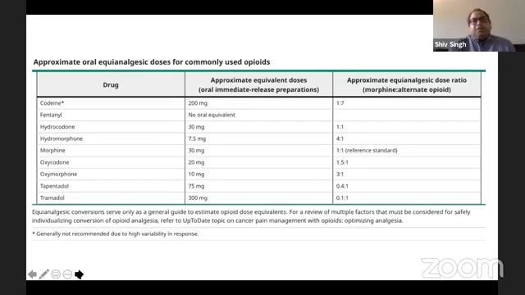This is just a chart of equivalent analgesic doses. So you can look at morphine is 1:1, whereas say somebody is using something like codeine, 200 milligrams of codeine, that is equal to 1:7. So you need to actually give 7 times more. Some drugs may be a lot more potent, like hydromorphone is more potent than morphine. Oxycodone is slightly more potent, oxymorphone is a little bit more potent than morphine. So knowing the analgesic doses is important when you want to substitute them with the IV doses.